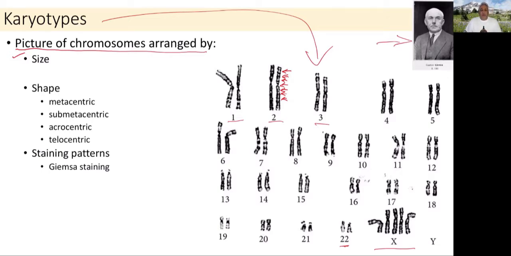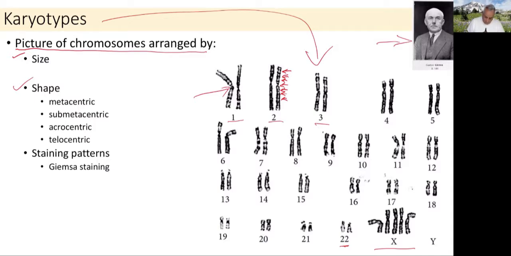Once you organize the chromosomes by size, the next thing is to organize them according to their shape. Chromosomes can be classified according to the position of the centromere. The centromere, of course, is the central body somewhere along the chromosome that holds the sister chromatids together. It's also visible in non-replicated chromosomes as a heterochromatin spot somewhere along the chromosome that serves a structural function to move the chromosome during cell division.